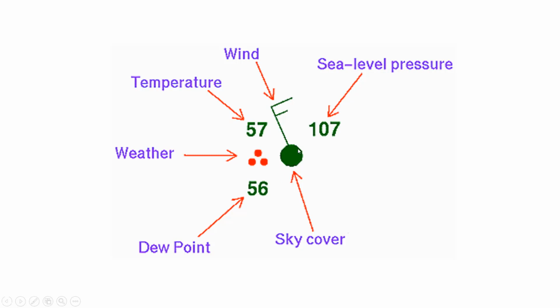The next thing I want to point out here are this pole and then these feathers at the edge of it. So think of this like a flagpole. So here's the flagpole, and then these are the flags on the edge of it. So the first thing we want to talk about is where the flagpole is pointing. And this tells us the wind direction. Now in meteorology, when talking about wind direction, we actually are talking about where the wind is coming from. Not where the wind is blowing towards, but rather where the wind is coming from.